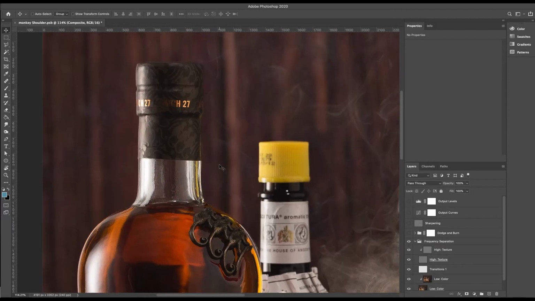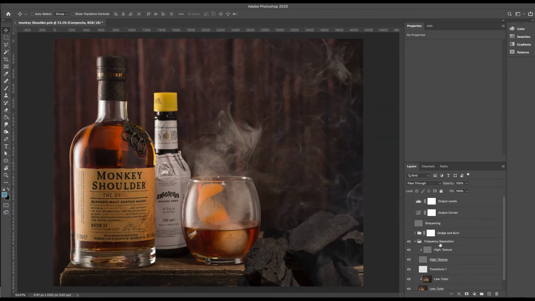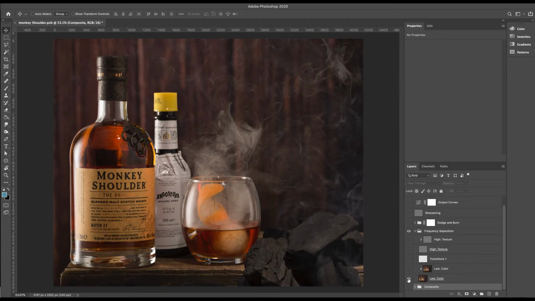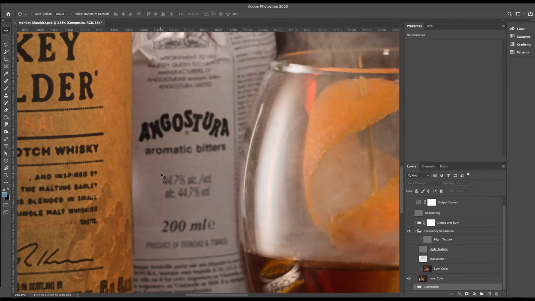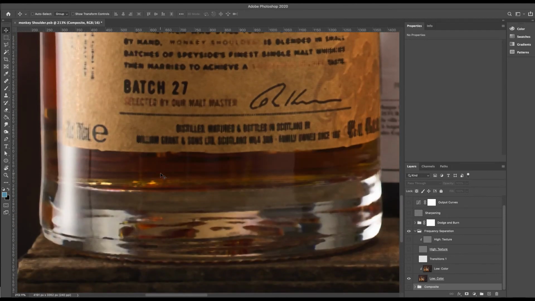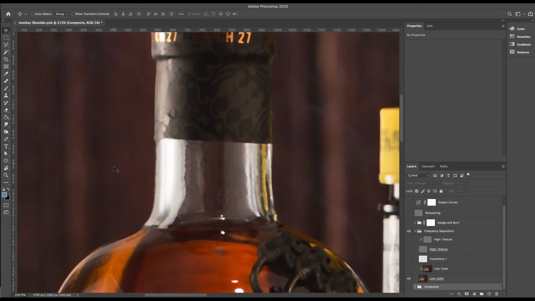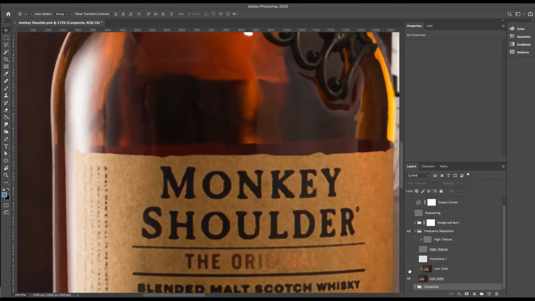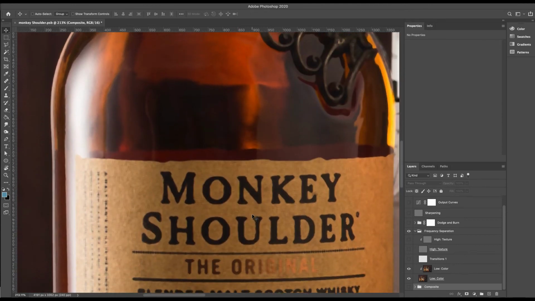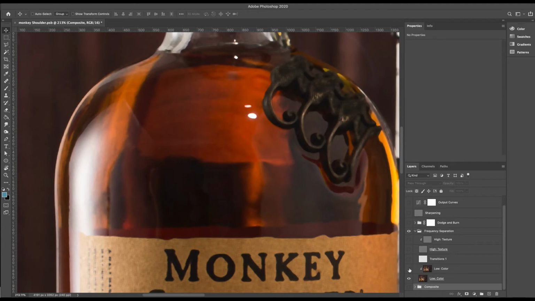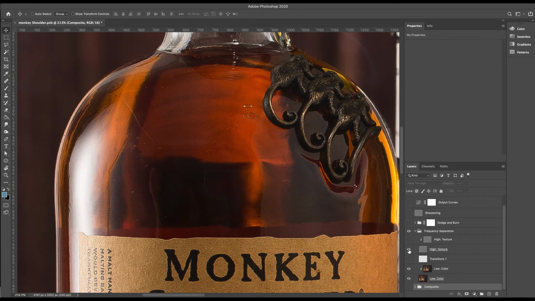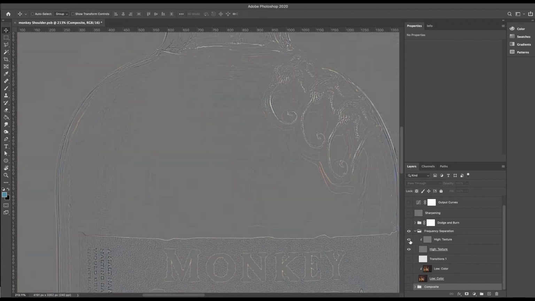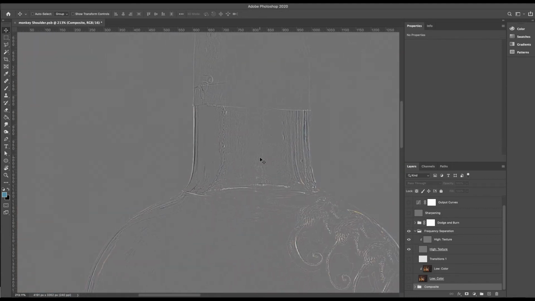Absolutely no problem. So if you're not 100% clued up on how frequency separation works, I'll just show you really quickly. I'm going to solo up the low frequency layer. Looks like this. Everything is just blurred, and it's just the tonality, the tonal values, and they are easy to manipulate. You can see what I've done is just blur and blend and paint them out. So that's this. Then on top of that, I've got the high frequency layer, which I've modified with the clone stamp. And if I solo that, you'll realize it looks like this.